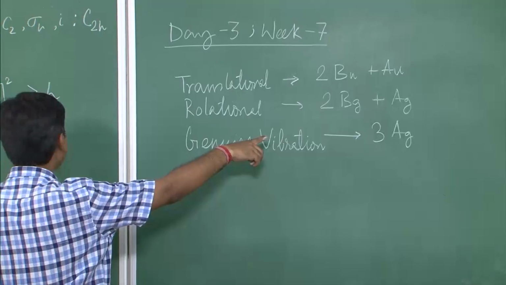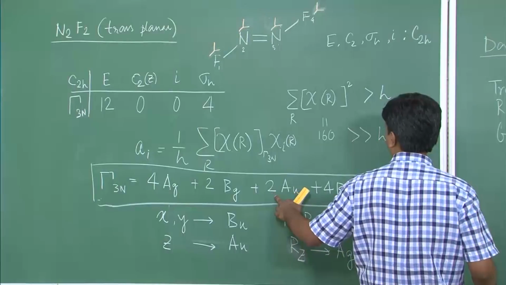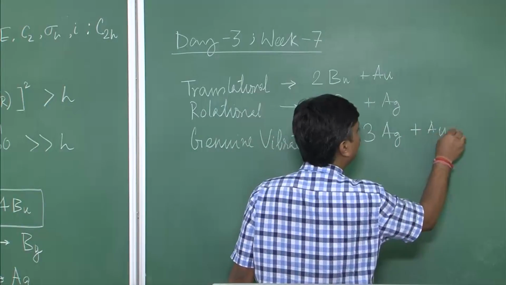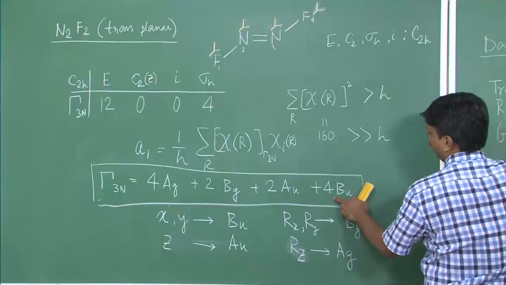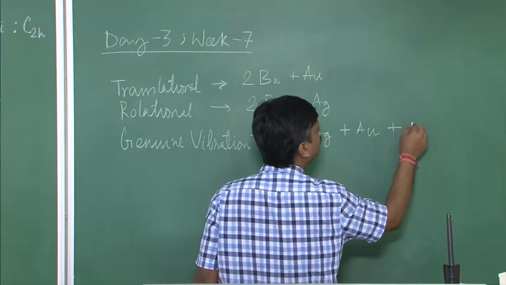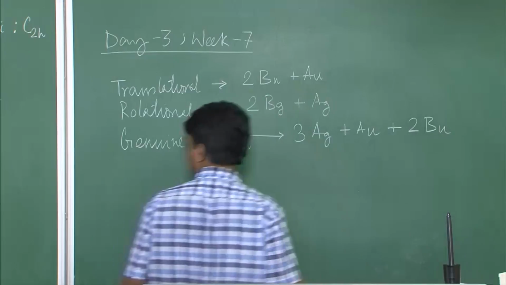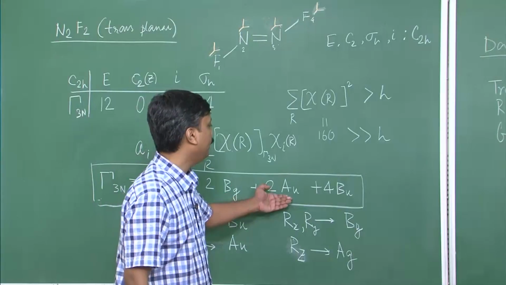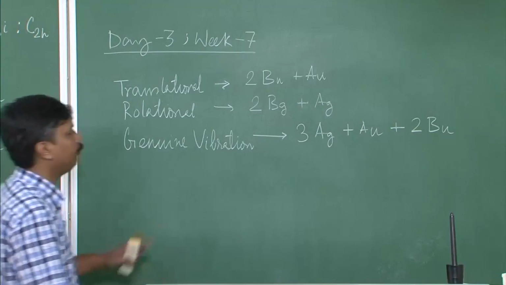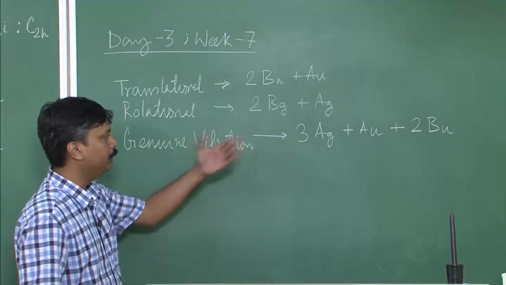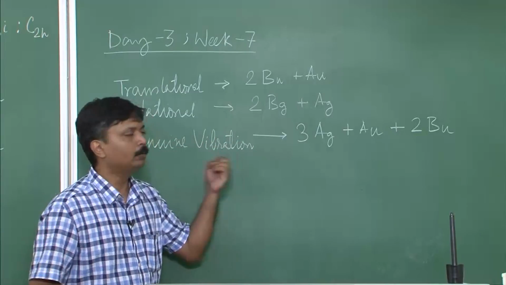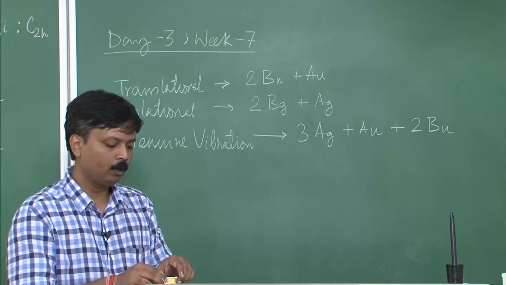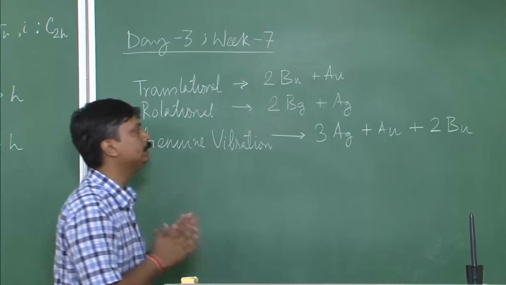I have 2 Bg here. So, Bg does not occur in the final vibrational modes, and then I have 2 Au. So, I have 1 Au here. So, I remove one contribution. So, I have 1 Au, and then I have 4 Bu here. So, if I subtract 2 from these 4 Bu, I am left with 2 Bu, correct. So, let us cross check. I have got 3 Ag and 1 Au and 2 Bu, fine. So, total number of irreducible representations for which the normal modes of vibrations form the basis is this. Okay. So, we have got the irreducible representation that we wanted.